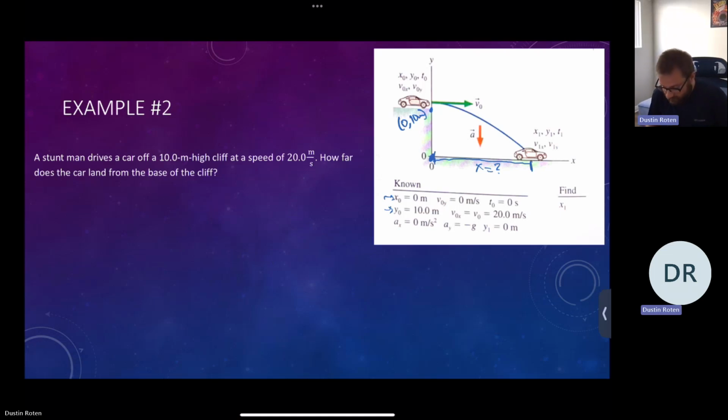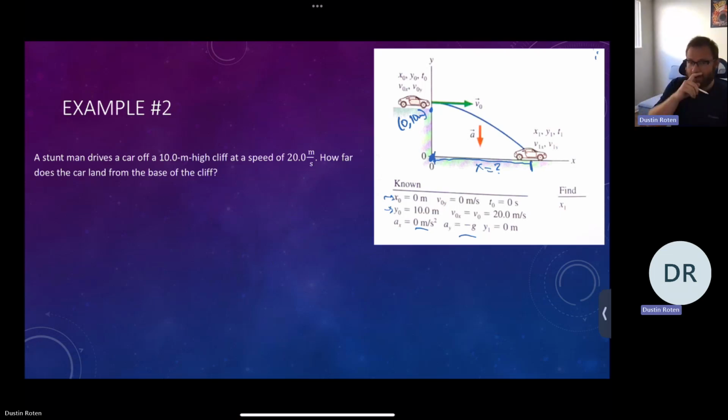Well, another easy thing we can jump onto right now is we can go ahead and say that our acceleration in the x direction, we already know that's 0. This is a projectile motion problem. We're not dealing with any sort of forces in the horizontal. That means our vertical acceleration, well, it's a falling object on Earth, so it's going to be negative g, essentially.